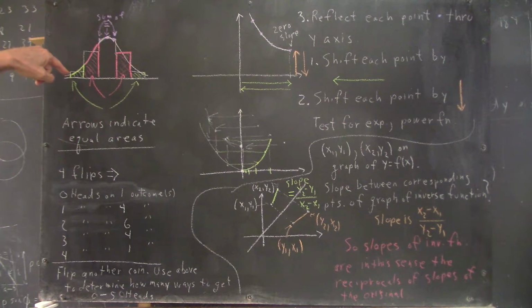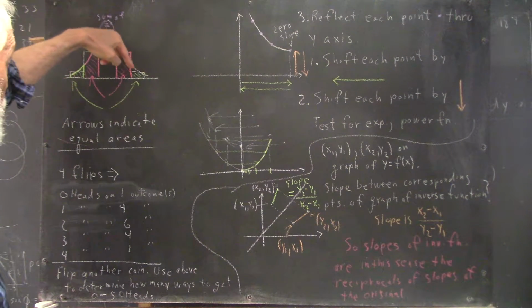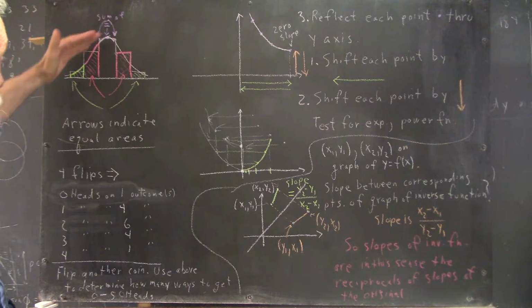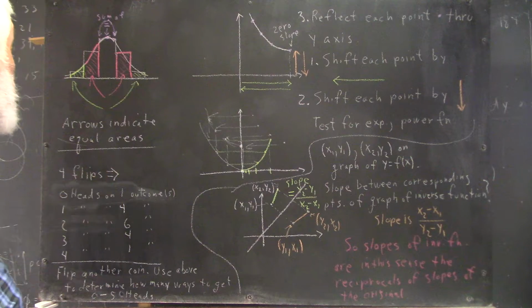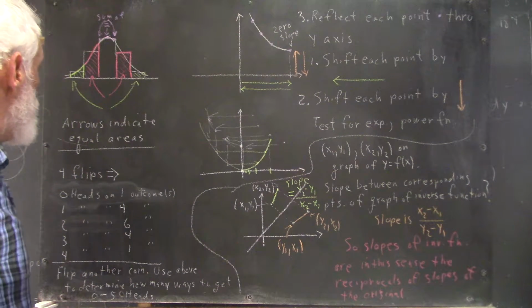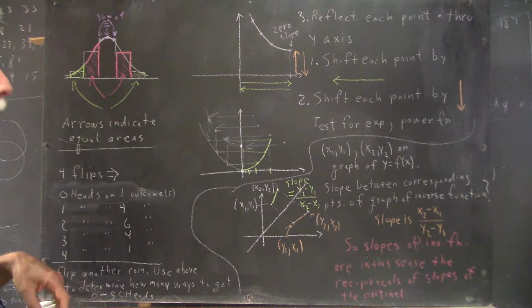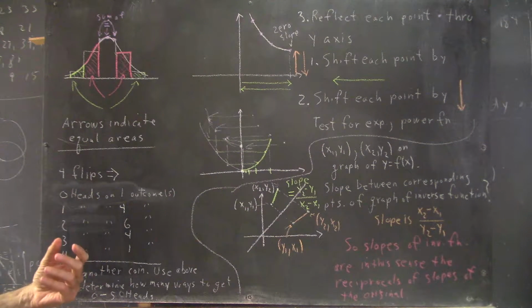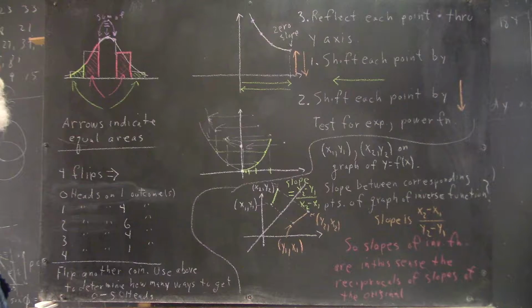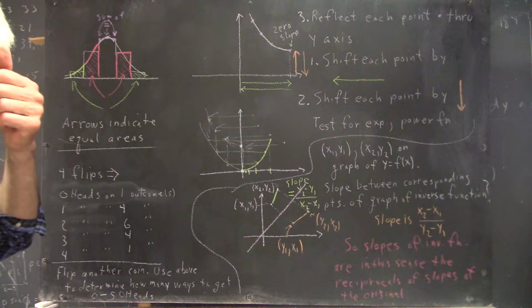When you draw a histogram, then draw a normal curve or an approximation to the normal curve through the histogram. Try to draw it in such a way that the areas under the curve match the corresponding areas of the bars. Now what do I mean by that? Well, let's look at it.